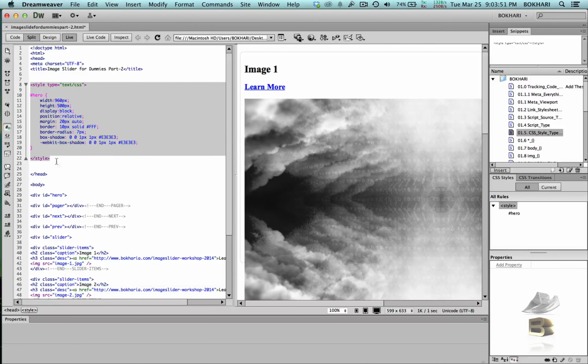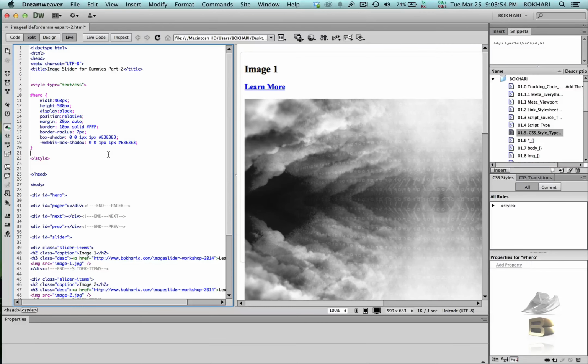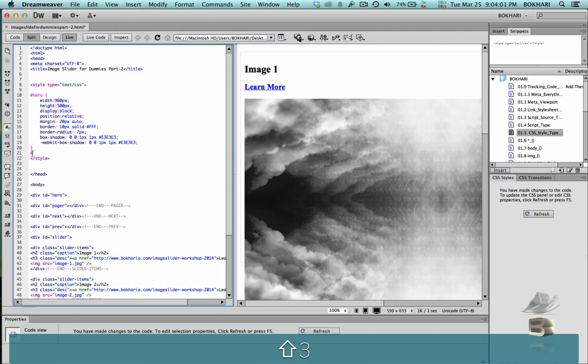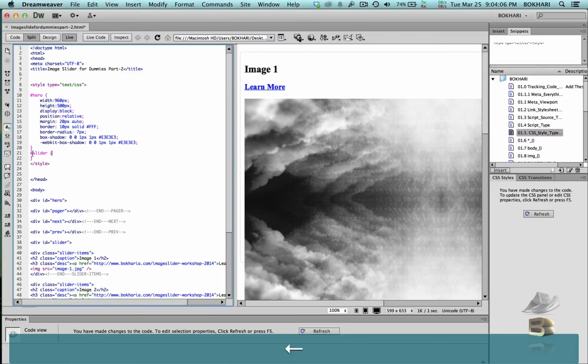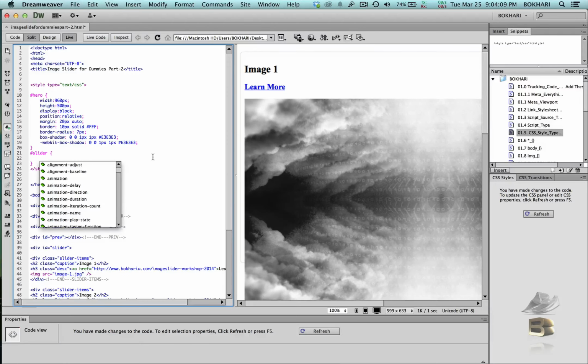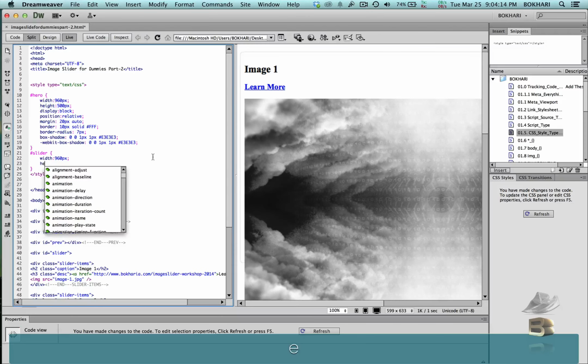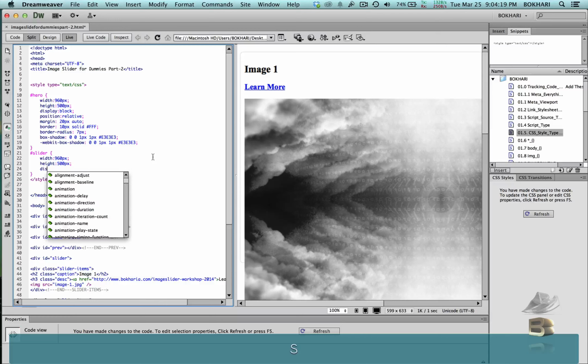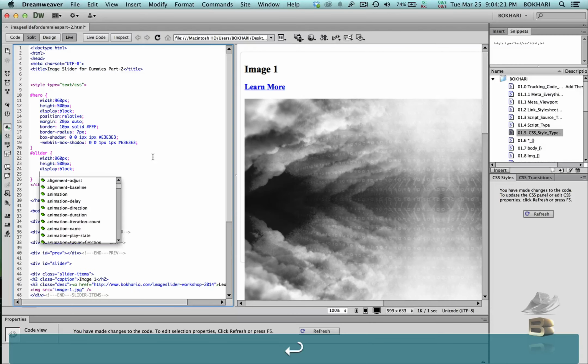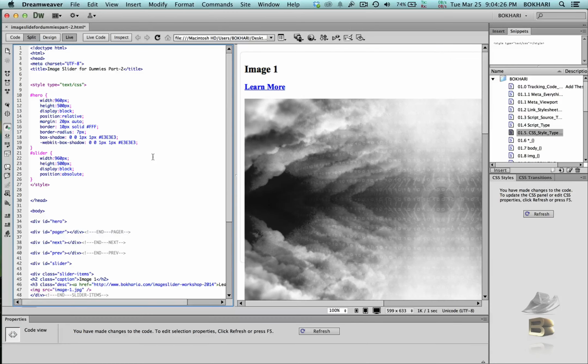Alright, looking great. So moving on, next we're going to work with the slider. So that's an ID, so slider, then the slider width is going to be same 960 pixels, height is going to be 500 pixels, and then display will be block, then position will be absolute, and then what else?